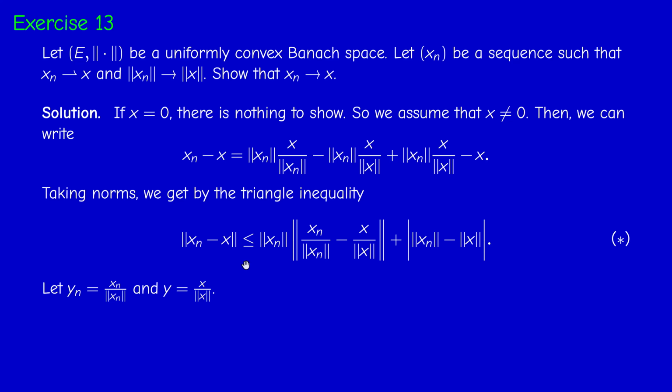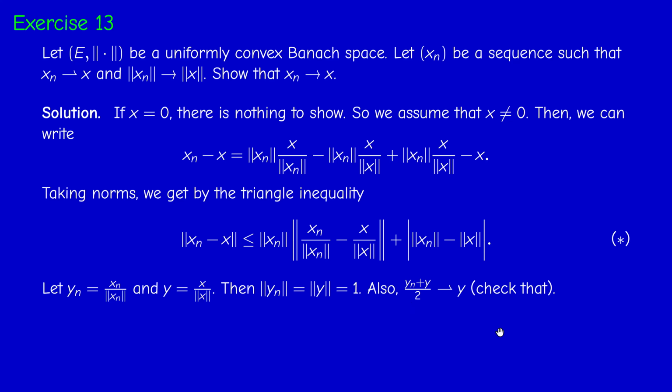So we introduce a new sequence, yn, which is xn over its norm. So it's a sequence on the unit sphere, and we let y be x over its norm. Therefore, we have now a sequence yn in the unit sphere. And you may check that, since xn converges weakly to x, yn plus y over 2 converges weakly to y. Try to prove this by going back to the definition. Actually, it's a good exercise and could be an examination question. Actually, I asked this before.